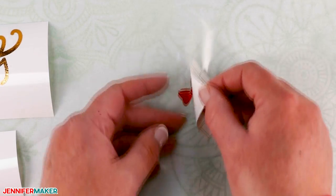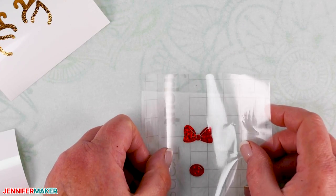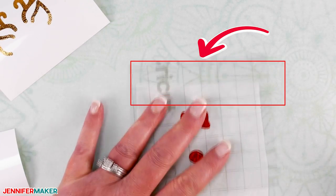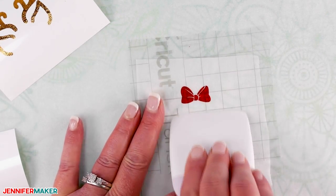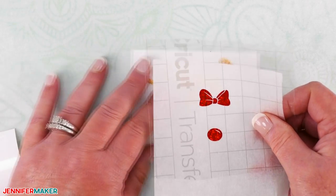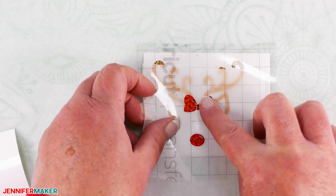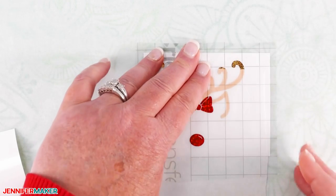Gently remove the transfer tape, taking the vinyl with it. Next, place the decorations on parchment paper, leaving a small amount of transfer tape hanging over the edge of the parchment paper. Burnish the decorations down onto the parchment paper and adhere the transfer tape to your work surface. Then slide the antlers under the decorations that are on the parchment paper and line up the bow in the right spot. The parchment paper on the back of your transfer tape allows you to perfectly position it on top of the next layer. Isn't that cool?